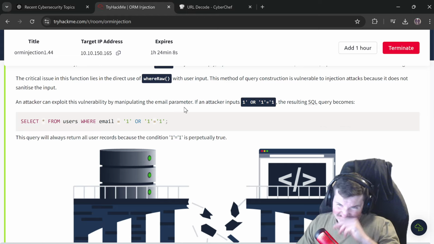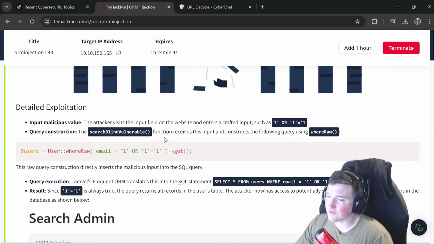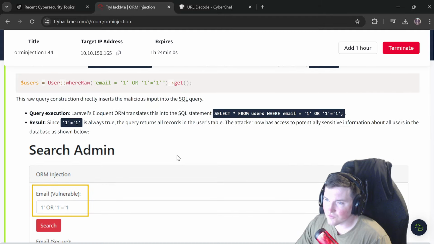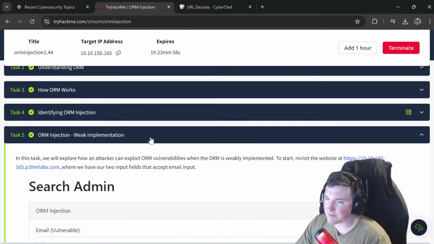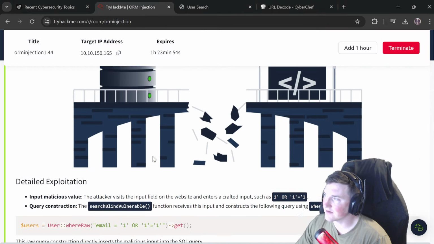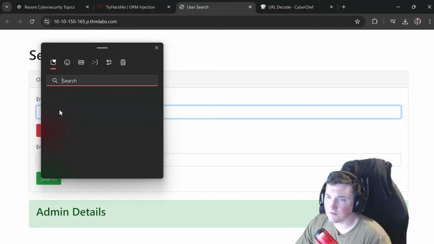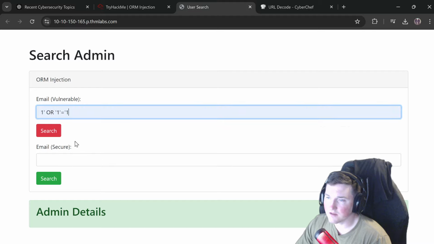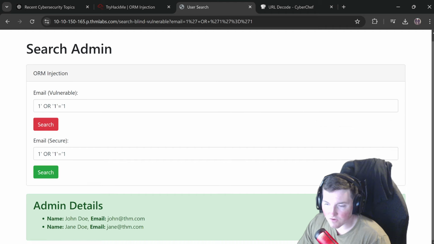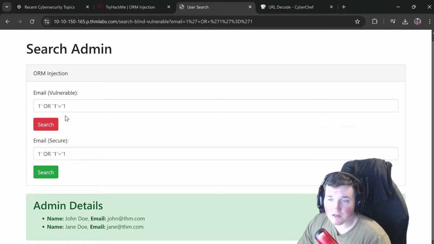So that's easy enough, because if anyone knows SQL injections, this is the oldest SQL injection in the book. Well, we can take this and we can run it, and I was looking for a link to the site. I can go back up here. You can take this, go back down here, and we can run this. Didn't mean to put emoji. We can run this, right? Search, and look at that. We get all the admins right here. John Doe, Jane Doe, both admins.